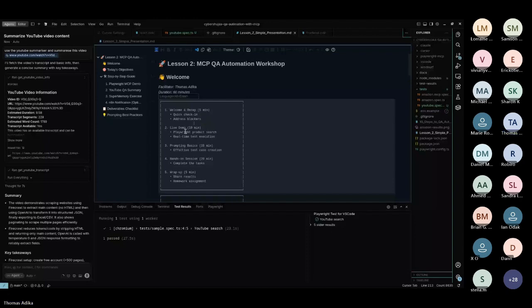Ideally, what we do here is we use a library called Playwright to create test cases. The test cases for Playwright are written in either Python, TypeScript, or JavaScript.